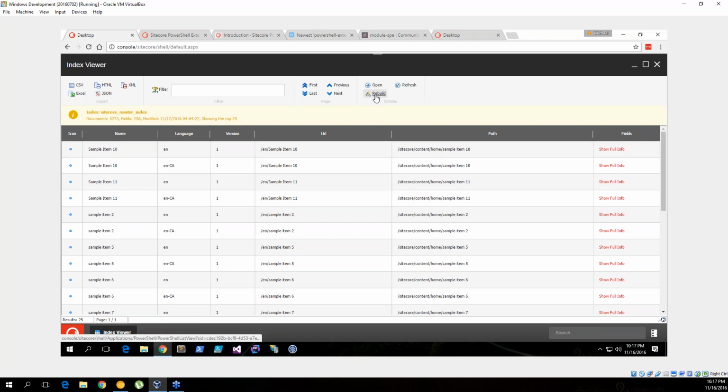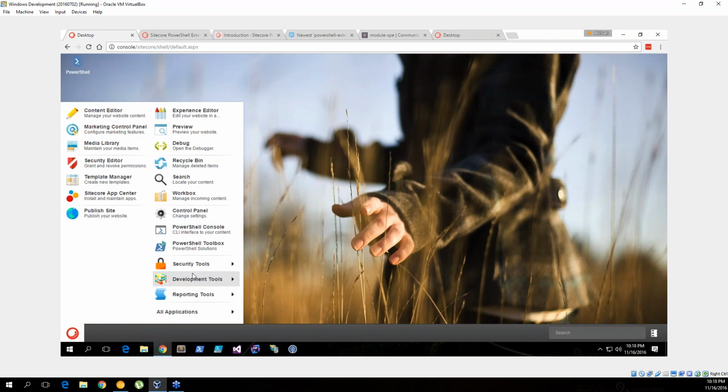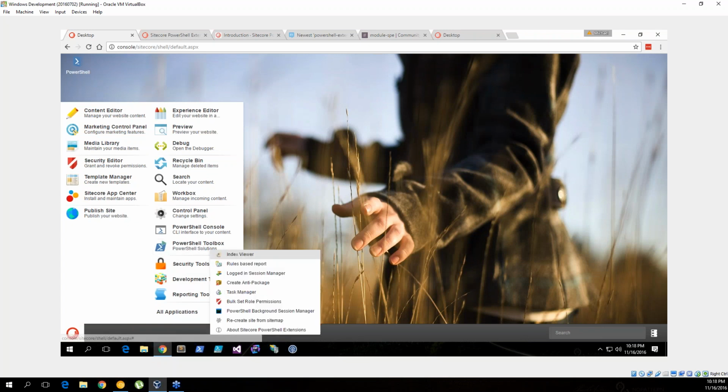In this case, we've got a rebuild index button, and then a refresh, or I want to maybe open the particular item that's associated with this. So the index viewer is a tool to view the index, but it's also really a report that has actions that you can use to operate against the data that's here. Okay, so we would move on to the next toolbox tool.